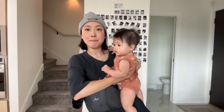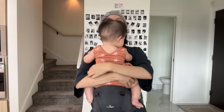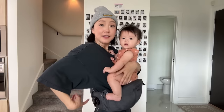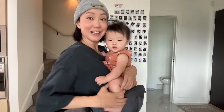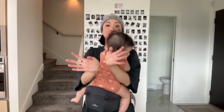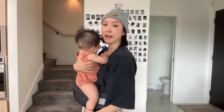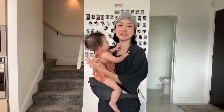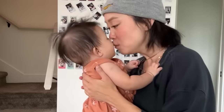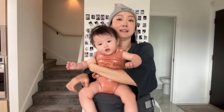Okay, let's show you how this works. See, you can do it this way, baby. You can sit this way. You can face mommy. Yeah, you want to face mommy? And it's just like a seat. There's also a little dial here that you can tighten. Yeah, you like this? And look, so easy. But of course, because you don't have the harness part, you have to hold your baby. It gives them a little more freedom and you don't actually have to carry them, you just have to support them. And you can do it this way too. This way as well. See, we can even dance.